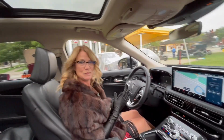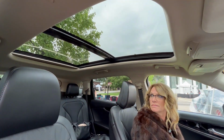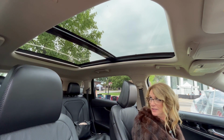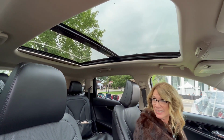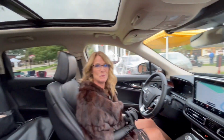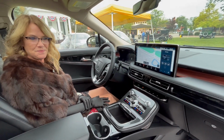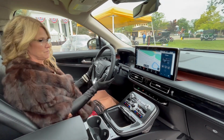And this has, what do they call this, like an astro roof or a full moon roof? I actually don't know the full title. Okay. Well, we're going to call it Vista. I think it's a Vista roof. So the back seat passengers have a moon roof, so they can look out and see what the weather is. And so if anybody's interested in a brand new Lincoln, see Chris Ann.